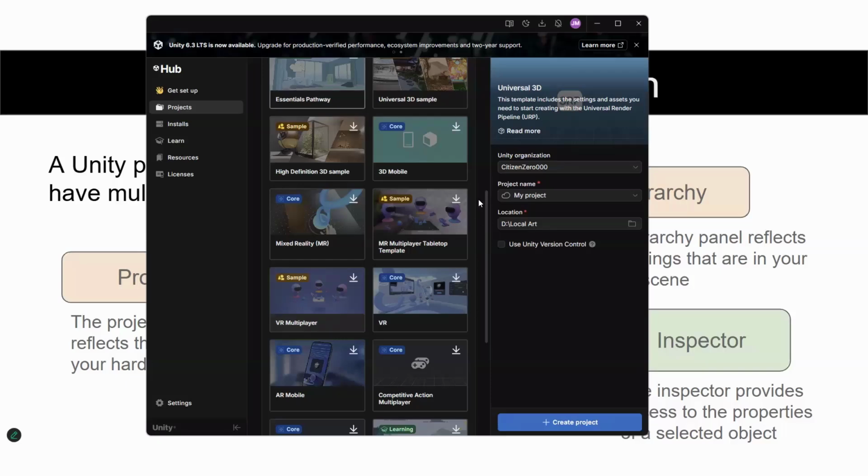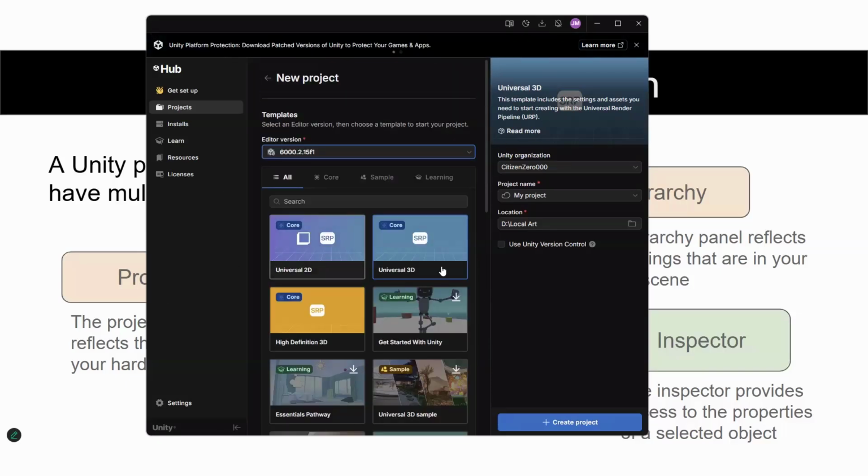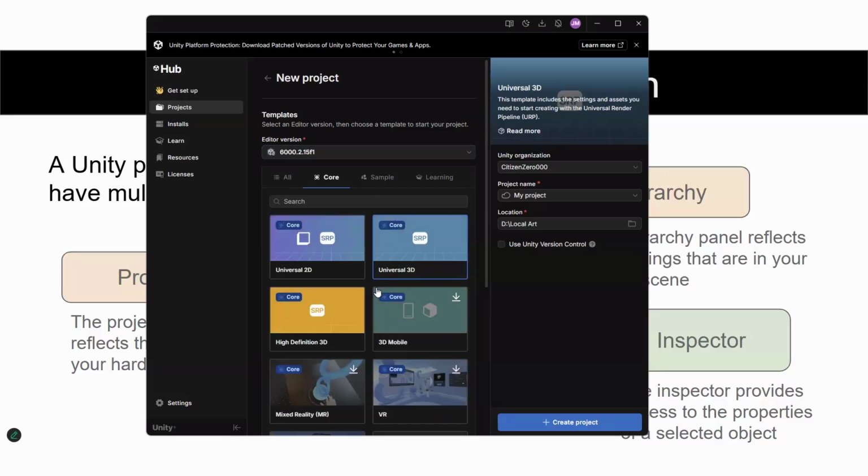So for us, in this class, we use a well-worn path that we know works. You want to find this one here. There's a high definition one, which you can use if it's not going to run on a small device. It's cinematic. It's beautiful. It's as good as you can do in any other program. But for us, we want to use the universal 3D. So you want to find that. And you can filter these. If you go to core, it just eliminates some of them.